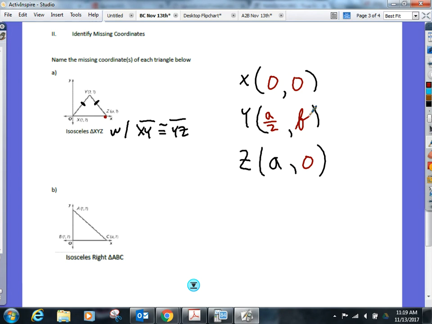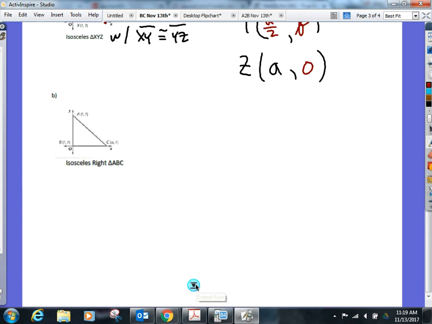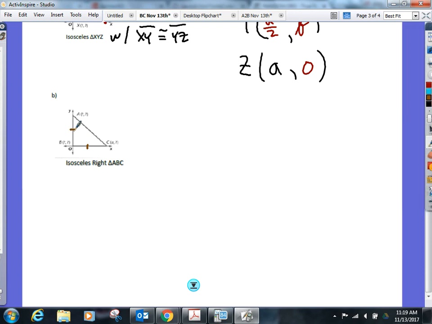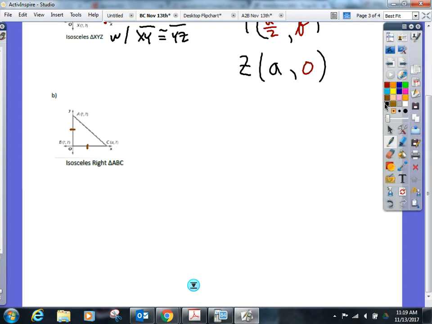Okay, now, little change up. Not only do I want it to be isosceles, but I want it to be a right isosceles triangle. Which two sides are congruent? I shouldn't have to tell you which two sides. Which two sides up here are going to be congruent? The legs, yep, they have to be. Because remember, the hypotenuse is the longest side, so you can't have two sides equal to the longest side.